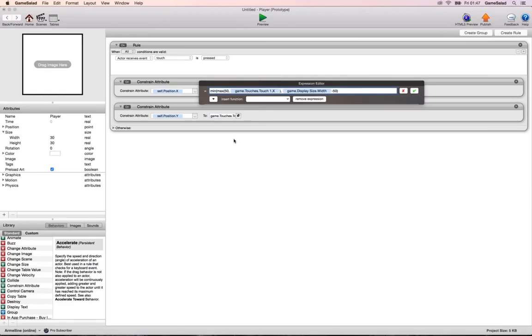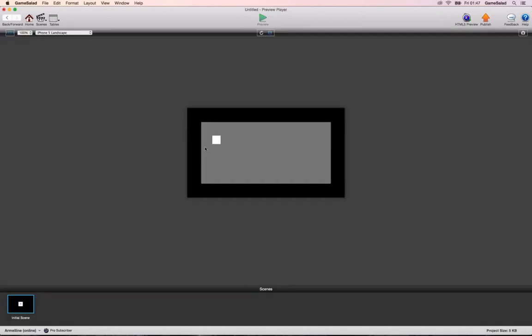What is interesting to do, though, is to try and say, well, hold on a second. At the moment, I can drag it out of the box. I can get it halfway out because these are always happening from the center of each actor. So it's the center of my actor that can't go any further than 50 pixels.